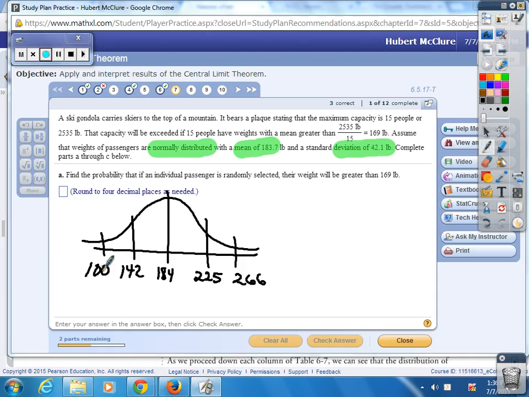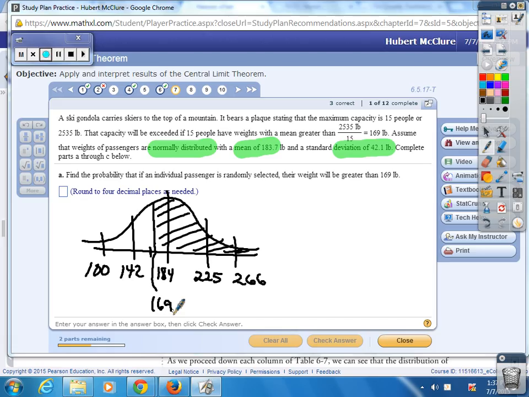All right, and they want to know 169. So you take your handy dandy marker and you mark, let's see, 140 to 180, half of 140 to 180 is 20, 20 would be 160 right in there. And they say 169, so we'll say 169 is right there. And they want to know greater. 169, so we got to get a z-score for what? 169, is it going to be positive z-score or negative z-score? Negative, because it's on the left side.